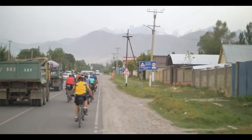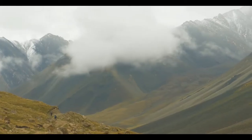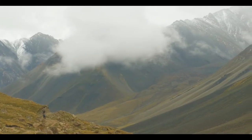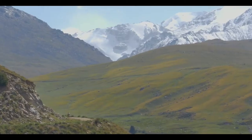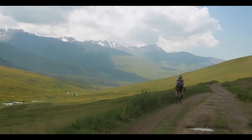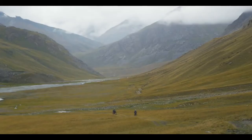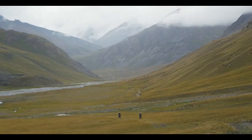I can't wait to see the vastness of the place. I've never been around such high peaks. I want to see the big 16, 18,000 foot peaks that are around me as I go over these passes. I like to feel very little and being overpowered by my surroundings, because it puts you in your place a bit more. It makes you realize how big the world really is and how small you really are.